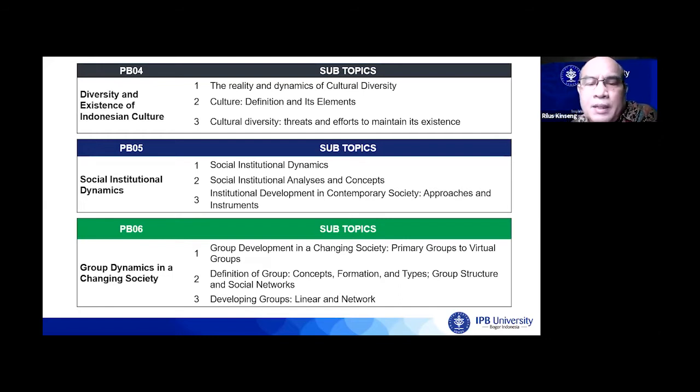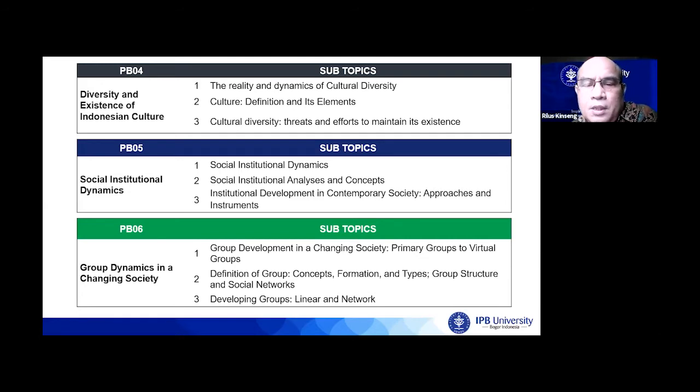We will discuss about group development in a changing society, primary groups, and virtual groups. Yeah, because I think nowadays virtual group is becoming more and more important and famous among the contemporary society. Yeah, virtual groups. You have WA groups, we call it WA groups, and maybe another group, yeah, virtual groups.